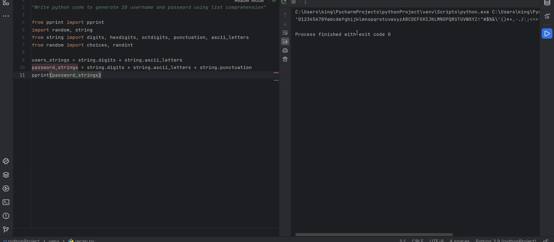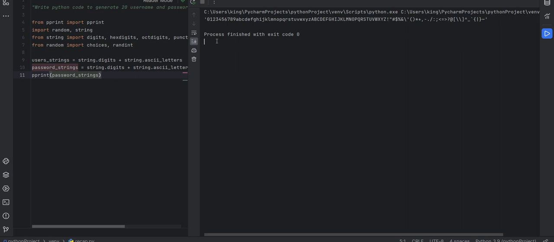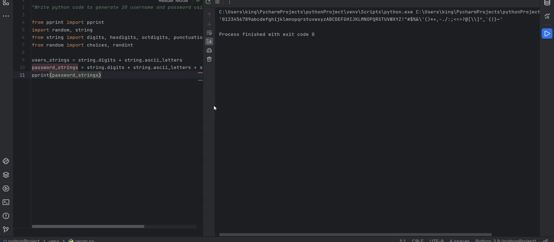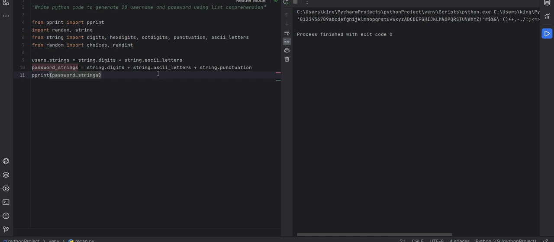Now you can see that our password is very strong. Here I have from 0 to 9, then A to Z, then capital A to Z, then the punctuation, all these signs, which will give me a very strong password. So right now we are able to get the strings for our program.